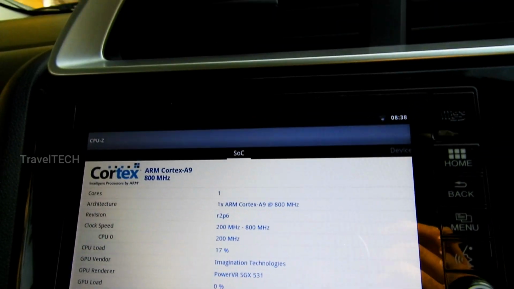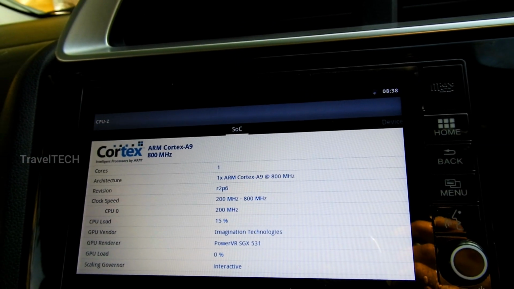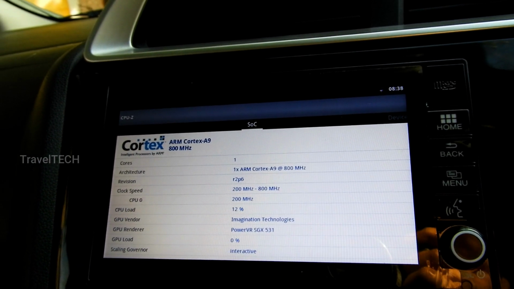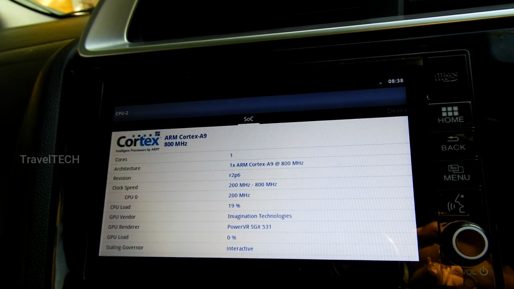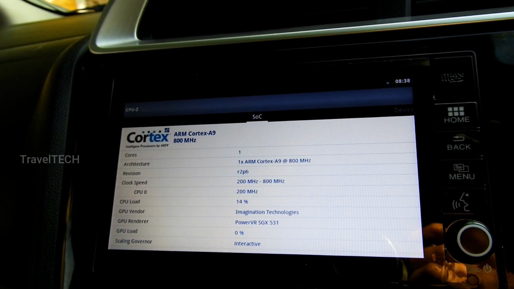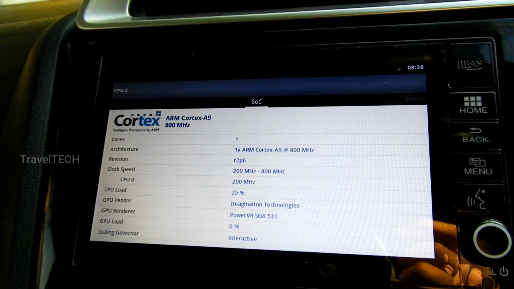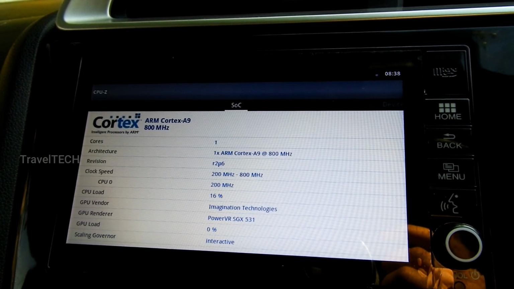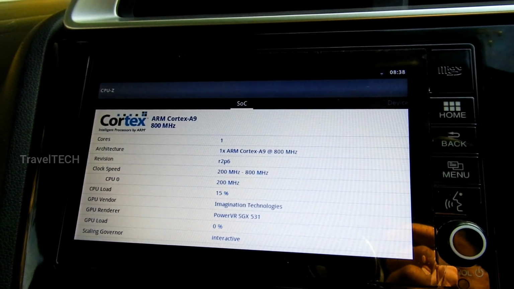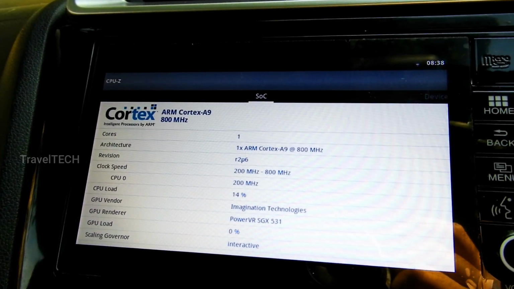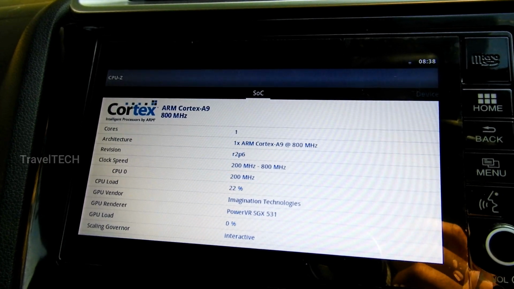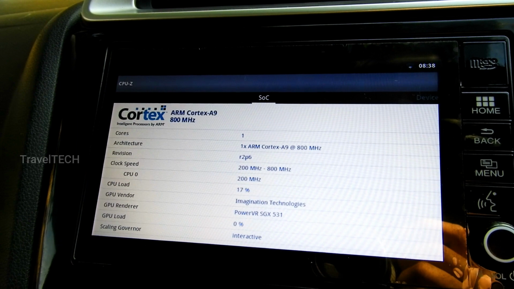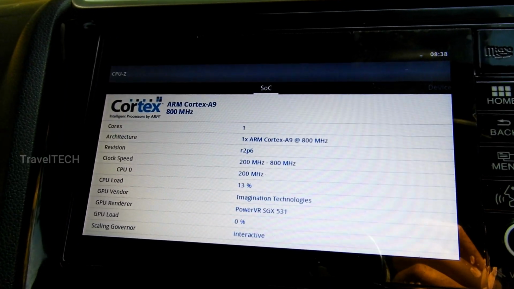Now if you are not understanding what 800 MHz is, the most basic processors we get in our smartphones today will have about 1.4 to 1.5 GHz of maximum core processing frequency. But the Digipad processor is topped at 800 MHz, which is less than half of the capacity that was available at the time when we got our Digipad. So 800 MHz is very less. It had to be at least 1.5 GHz to 1.6 GHz minimum at the time when we bought it, but it's even less than that.